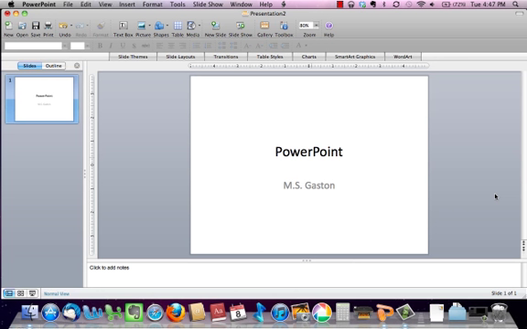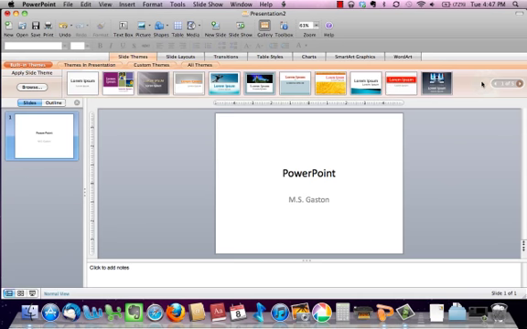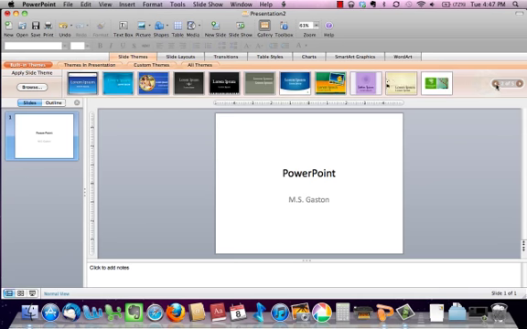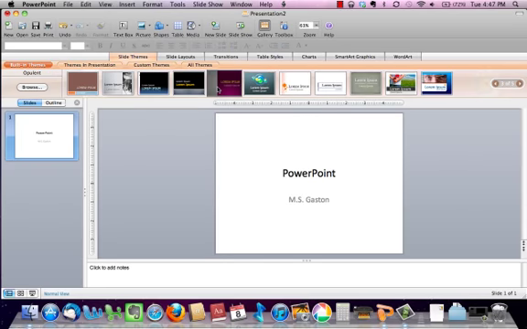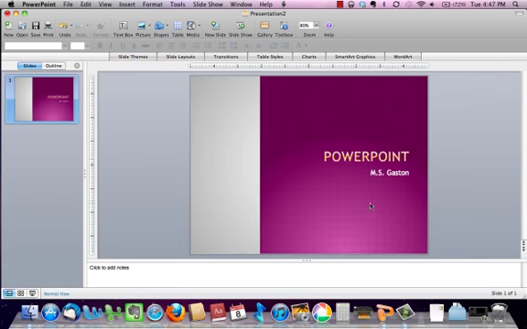You can apply different themes to the slides to make your presentation attractive. Since this white background looks a little dull, let's change the theme of this presentation. To select a different theme, click Slide Themes right under the formatting toolbar, and there are several different themes that you can choose from. So just scroll through and find one that you like and that looks good. So this one looks pretty good. So that looks like a pretty good theme for our presentation.